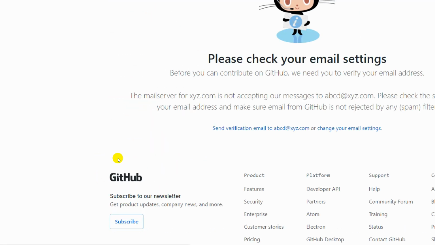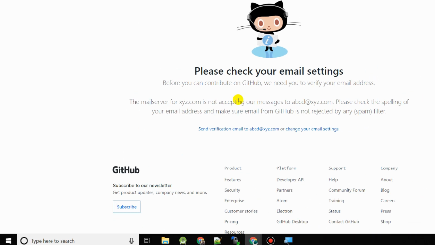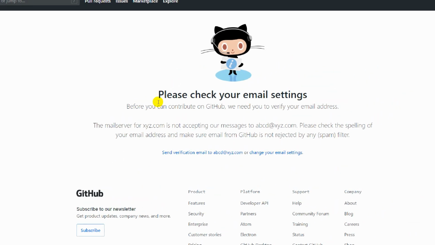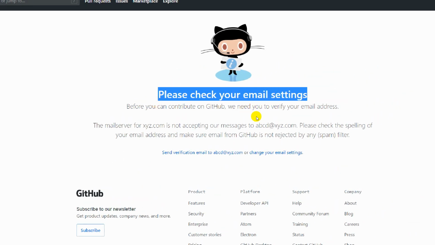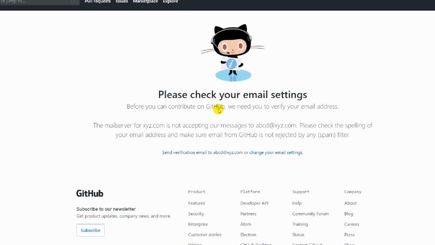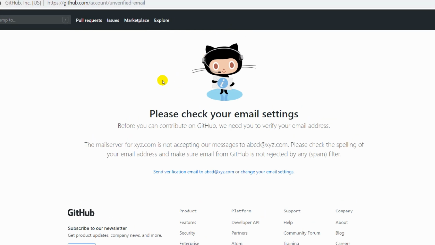I am submitting it. After you have submitted it, you will get this message to check your email settings, and there you need to verify your email address. Now this step is very important. If you skip this part and forget to verify your email, you will not be able to sign in with your GitHub account in the Android Studio.